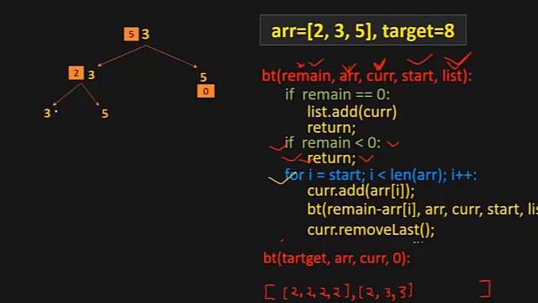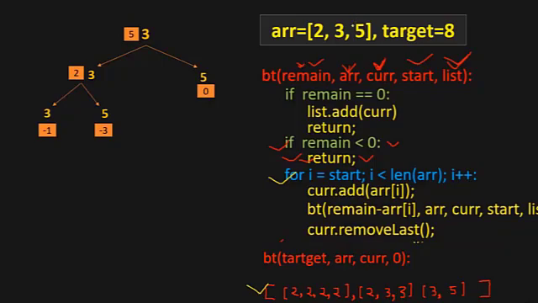Let's calculate remain for 3. That is minus 1. So we're going to exit from the current recursive function call. Then let's calculate remain for 5. We see minus 3. Same thing here. We're going to return. Then we have here 5, right? And we see remain equals to 0. That means we found a combination that adds up to 8. So 3 plus 5 equals 8. So let's add this to our answer list. So at this part we get this list. So we're done for the second iteration of this for loop.